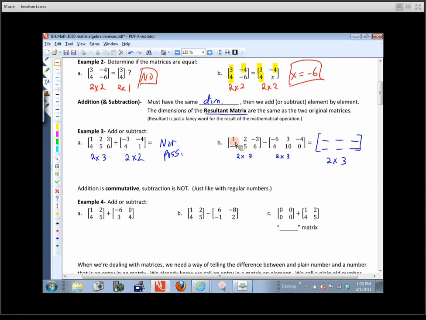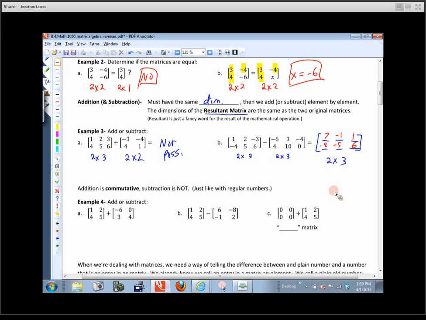Element by element. I'm going to take 1 and I'm going to subtract -6. 1 minus -6 would be 7. So that first row, first column entry is just going to be a 7. Next one, 2 minus 3. So that's going to be a -1. -3 minus -4, so that's going to be -3 plus 4, so that's going to be a +1. And you just go through element by element, position by position, add them, subtract them, whatever the case happens to be. So on this one right here, this is -8, right? And then we get -5, and then the last one 6 because we're just subtracting a 0, okay?